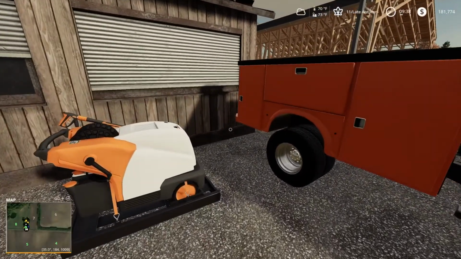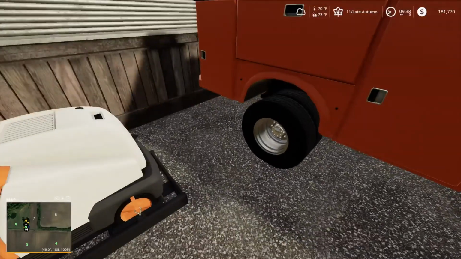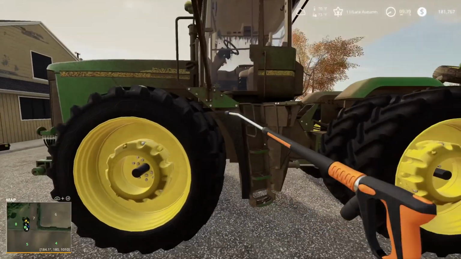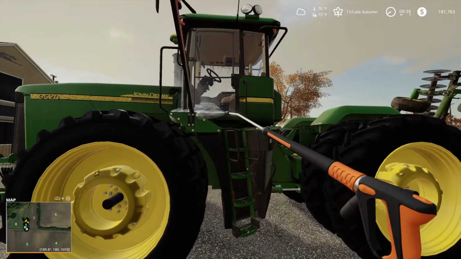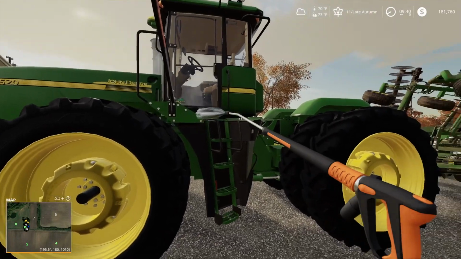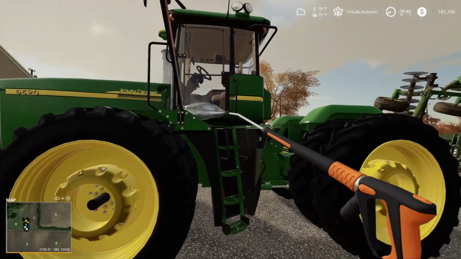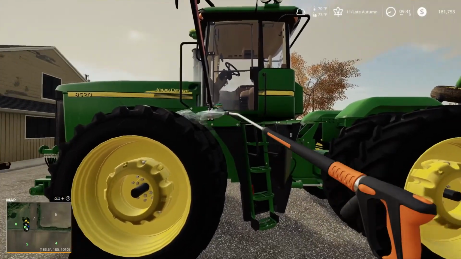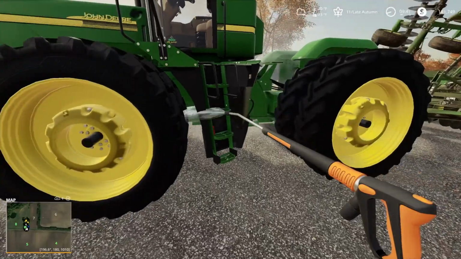When you leave the game and come back, it was under the car, so not too happy about that. I think there's some kind of glitch, but because Black Sheep modding made it, I'm a little surprised that it has a glitch like that. But I'm not sure if it's from the car or if it's from the mod.